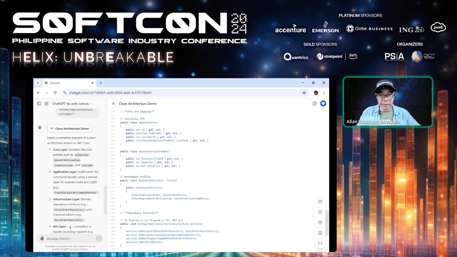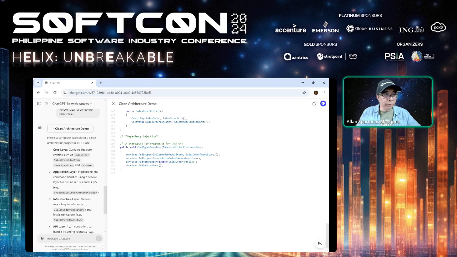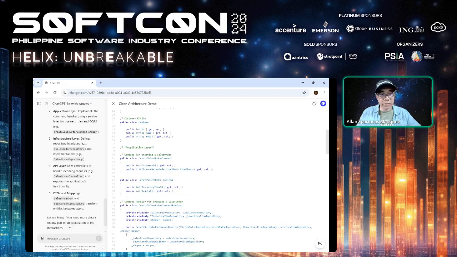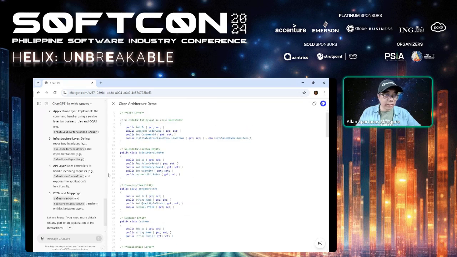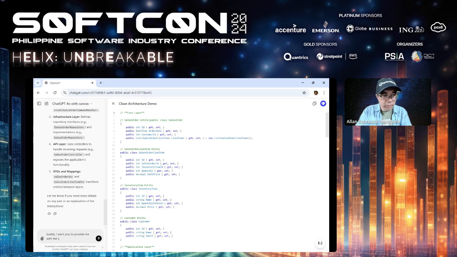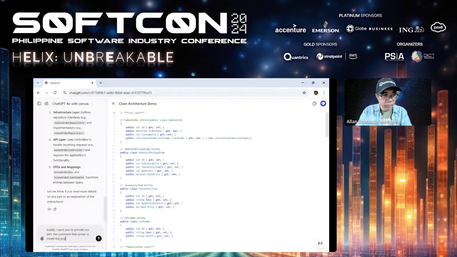Okay, so as you can see on the left side, it gives a couple of explanations about the source code it generated for us, and then we can probably ask it to create the solution.